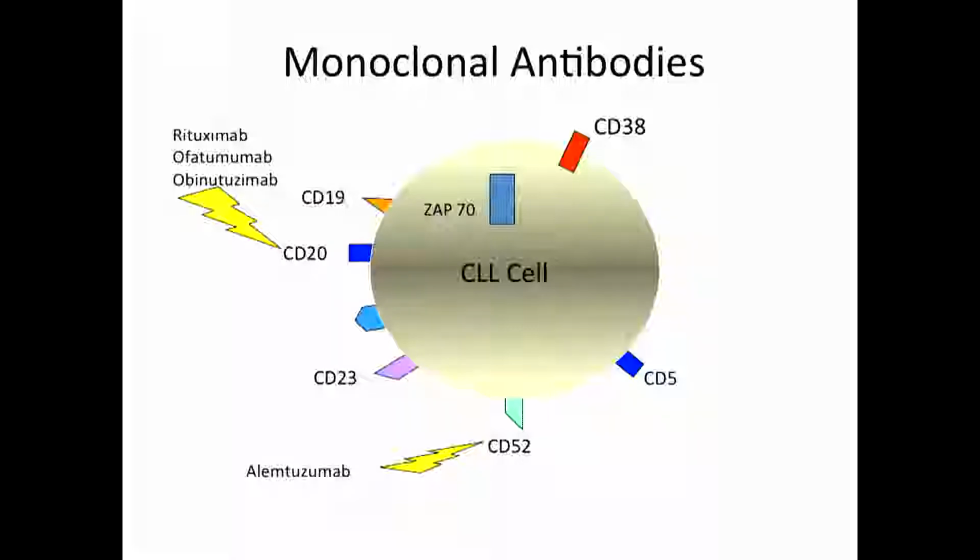But recently in the frontline setting, we've now had approval of a very new CD20 antibody that might be more effective and is maybe a little bit more toxic at the same time, but obinutuzumab in the frontline setting for frail elderly patients with CLL. And again, in the relapse refractory setting, there's also a monoclonal antibody that targeted the surface marker CD52. And that was something that was used prior to the availability of some of these novel agents, but again, with a lot of toxicities and infections related to it. So the opportunities we have now are better than what we had previously, but these were some of the main treatments that pioneered the way for targeted agents.